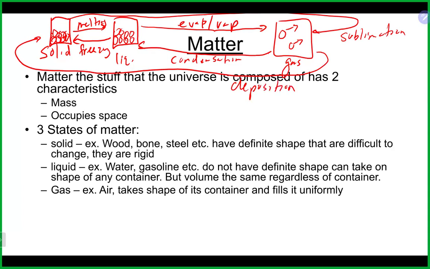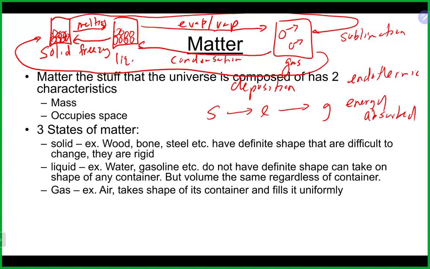We talked about, I think, as well, a little bit about the energy component to that. And again, the energy component is as we go from solid to liquid to gas, energy is being absorbed. And that is what is known as being endothermic. Again, if you take something like an ice cube, as we might have talked about, and it picks up some energy, or you heat it up, it'll go to liquid water, take liquid water and continuously heat it up, it will become steam. And vice versa, as we go the opposite direction, gas to liquid to solid, energy is released in those cases. And that is what is known as being exothermic.